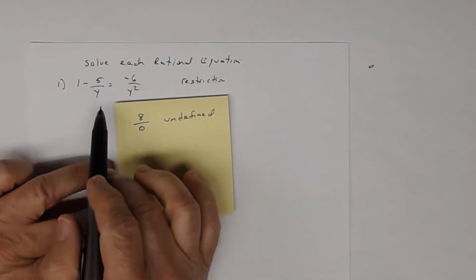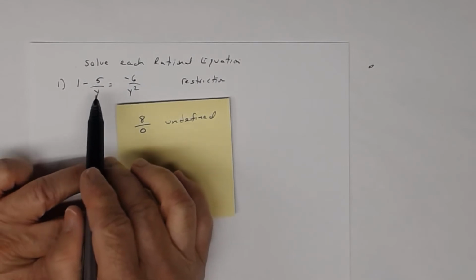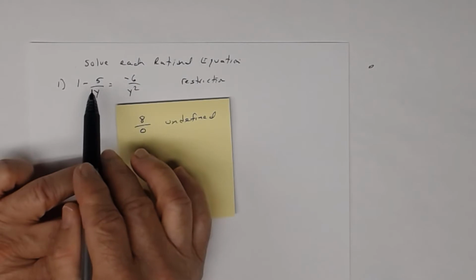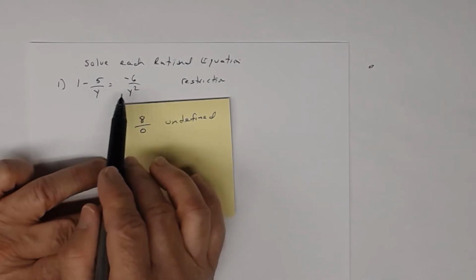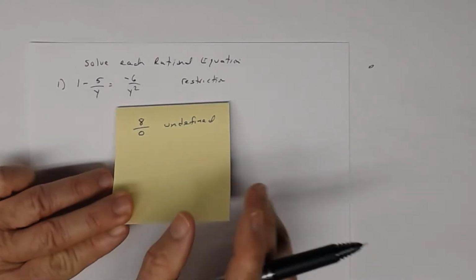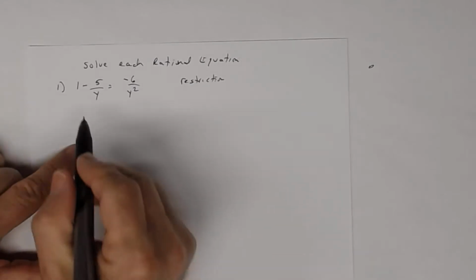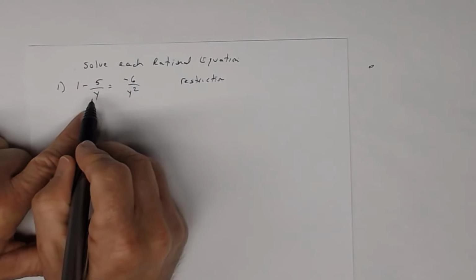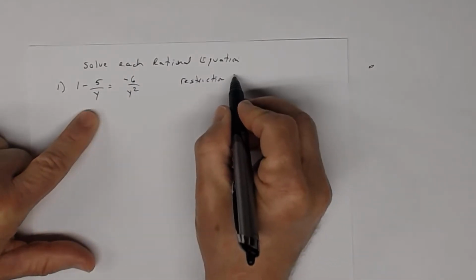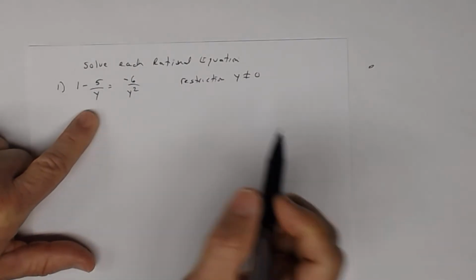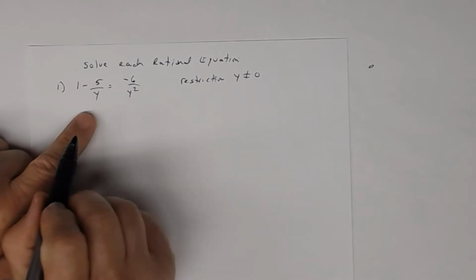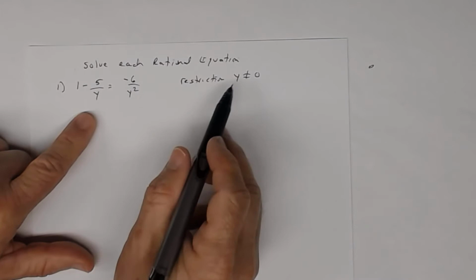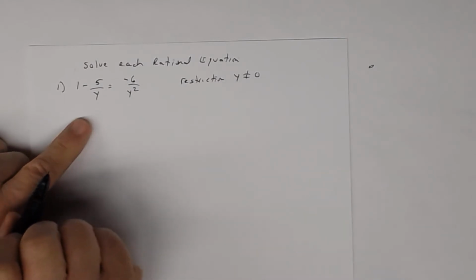And so whenever you have a rational expression, when you're solving a rational equation, you need to ask yourself, what makes the denominator 0 when you have variables in the denominator? So since these are monomial factors, that's a pretty easy thing to determine. What makes this denominator 0? Well, when y is 0. So the restriction is that y cannot equal 0 because y divided by 0 is undefined. And the same thing here. What makes y squared 0? Well, y squared is 0 when y is 0. So there's only one restriction.